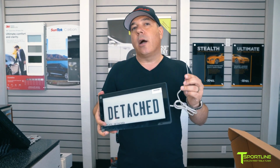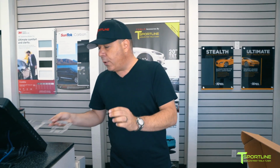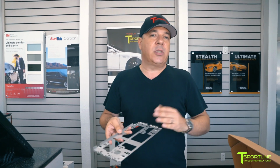It requires a constant power and ground hookup, so you can see that right there. And it also gets installed with a security bracket. This makes it nearly impossible to actually steal the plate and allows it to securely affix to the car. So much harder than obviously a regular license plate, which could be very easily stolen with just 4 screws.